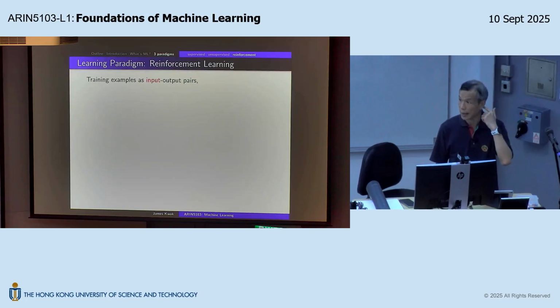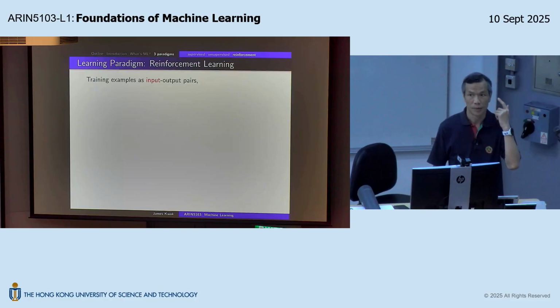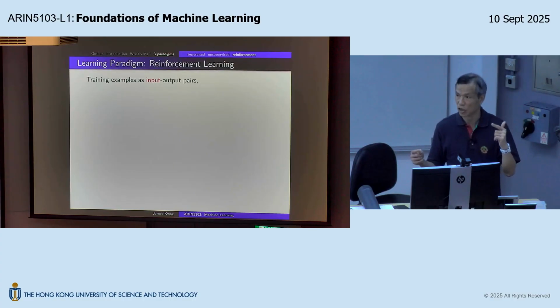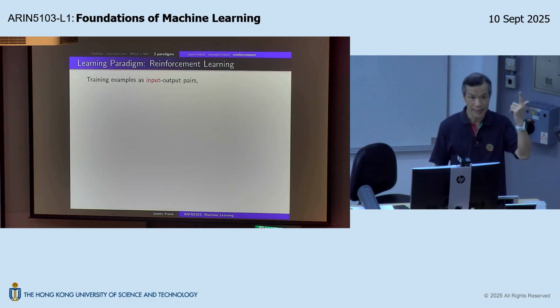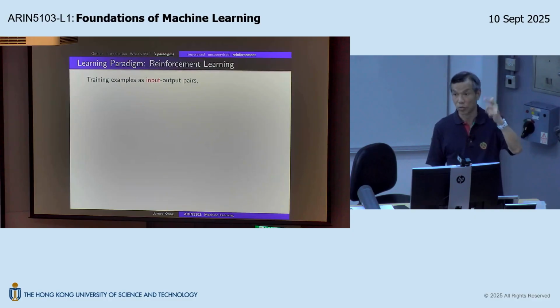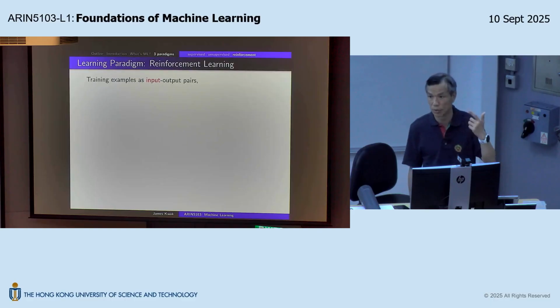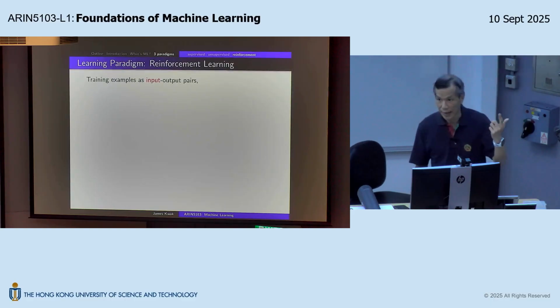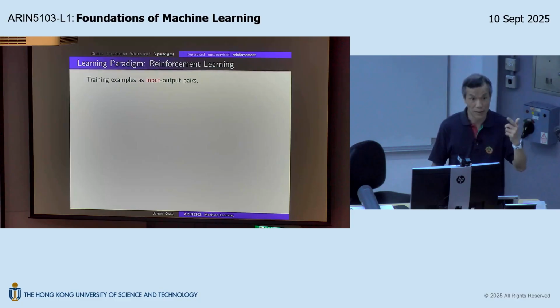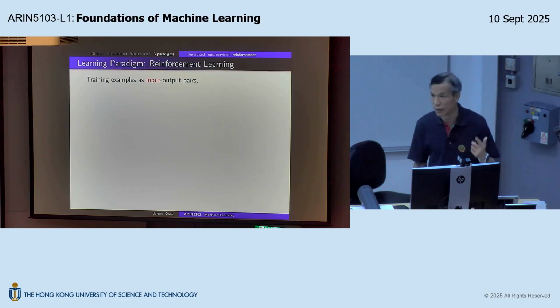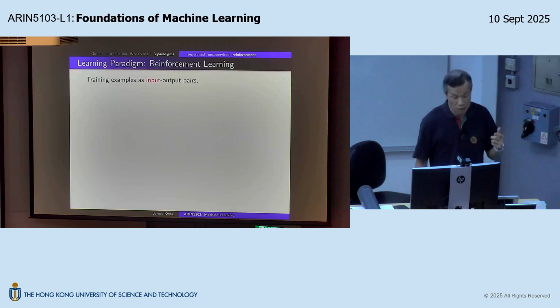In supervised learning, what do you need to provide? We have input X, and you have to give me a training set, right? In the training set, each sample consists of the input X and also the corresponding label or regression value Y. So this is supervised learning.